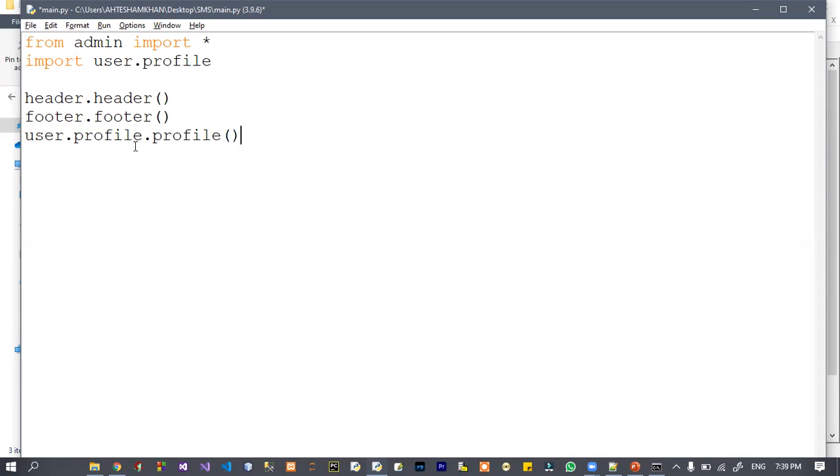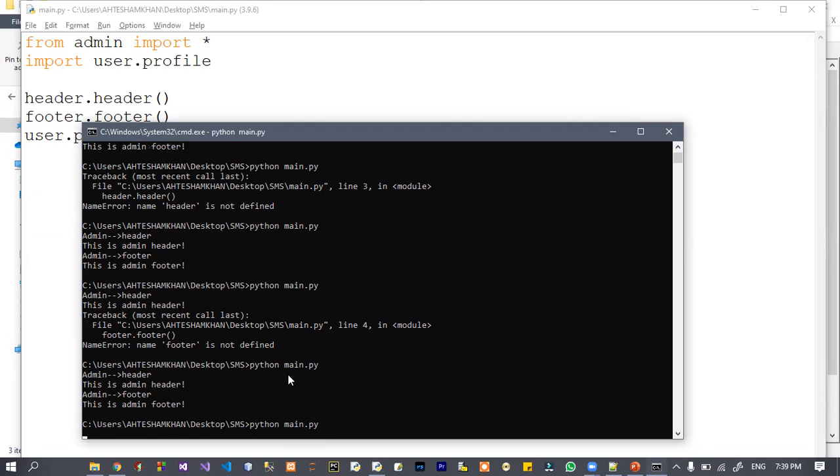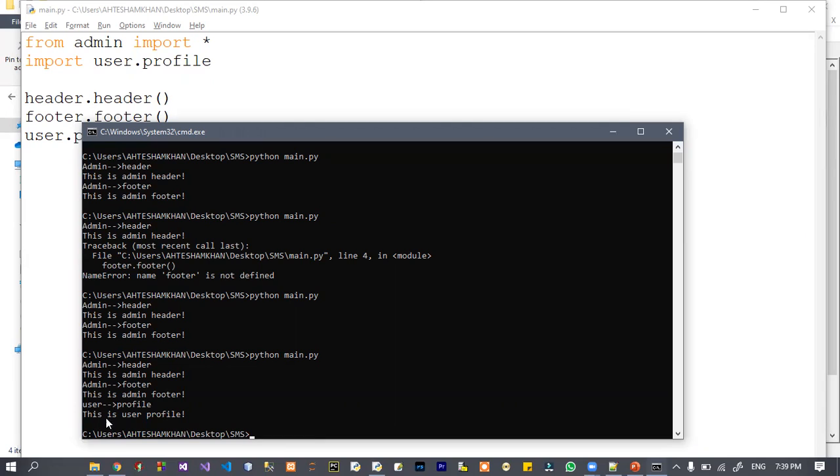Now save this program and go back to the command prompt to write the command python main.py and hit the enter, and the function we have accessed from user. So same as you can access all the functions from the different modules or packages, right? In that way, we can create our own packages, own modules, and you can create your own functions inside the module or the package. Is it clear?